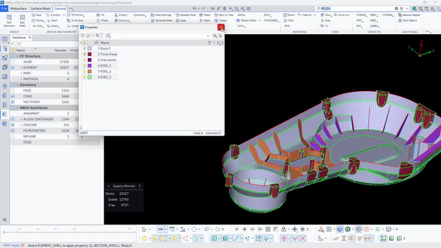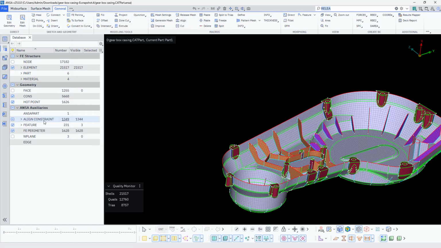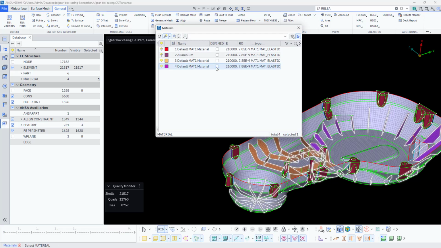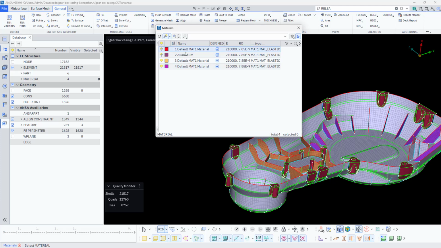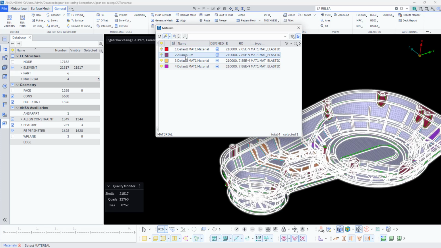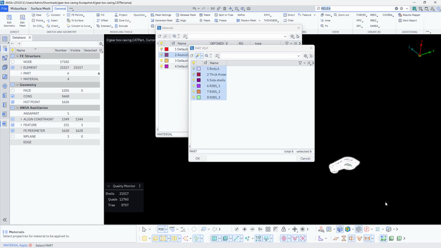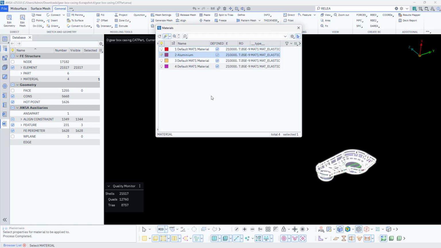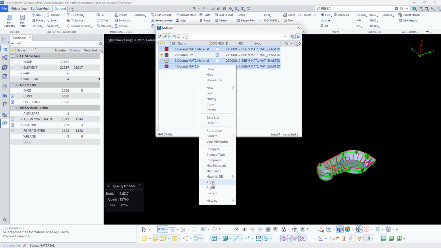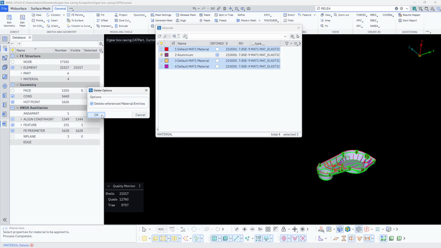So once you do that, we need to assign the material now, the next step, right? Very important. So you can just go to this one. So right now I would like to assign the aluminum. So you just need to define it. So I would like to take this one as a reference. I'll just apply, and then I'll just select all the properties here and middle click, and aluminum is applied for all this, and I would like to delete these all the undefined material. Okay, aluminum is defined. You can see defined is checked there.